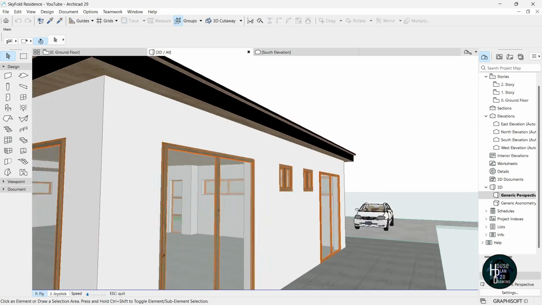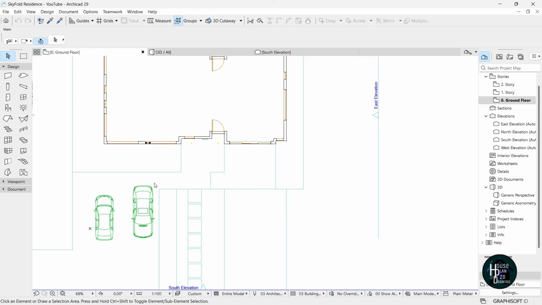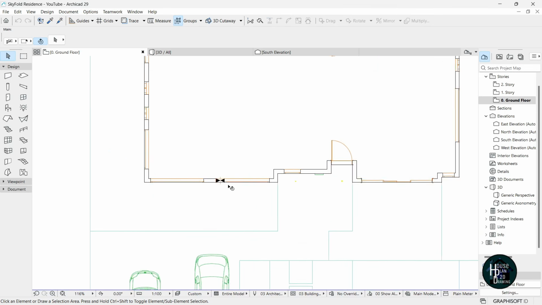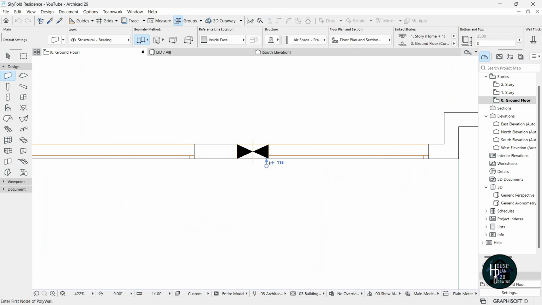So what I'm just going to do is go to the ground floor plan. I'm going to try and fix a wall. So I'm going to go to this ground floor plan here, and then I'm just going to fix a wall from. I'm going to pick a wall. Let me see this wall. Hold on, I'll select this, and then let's find.